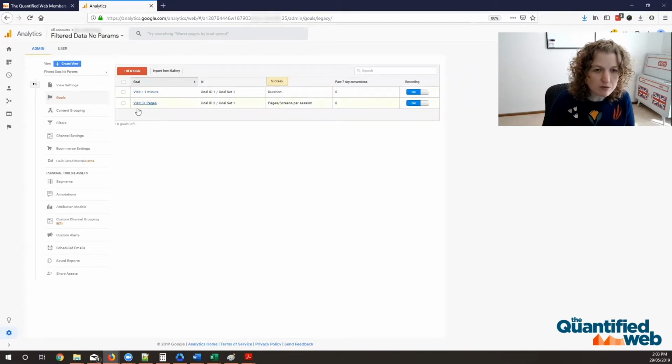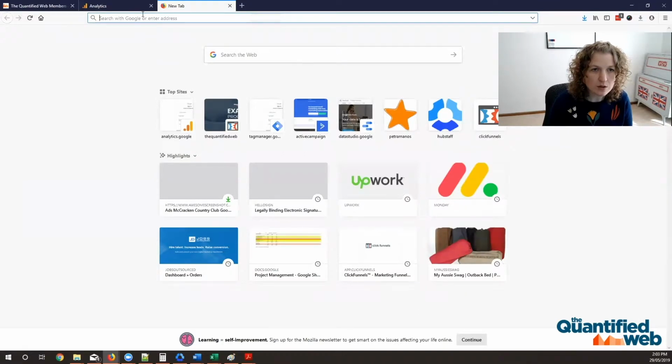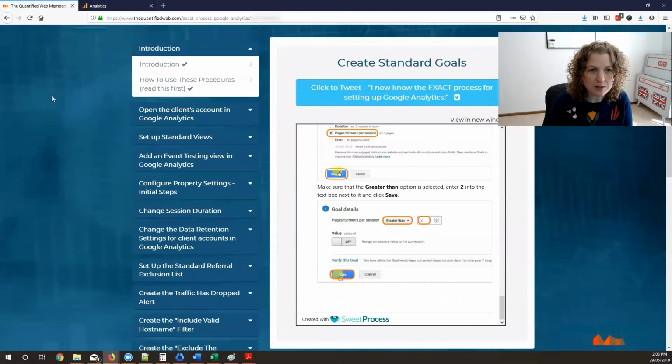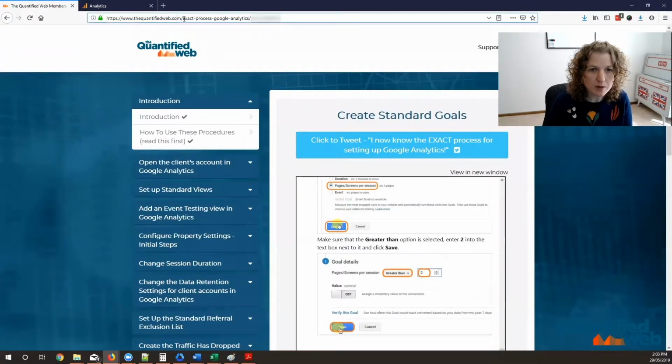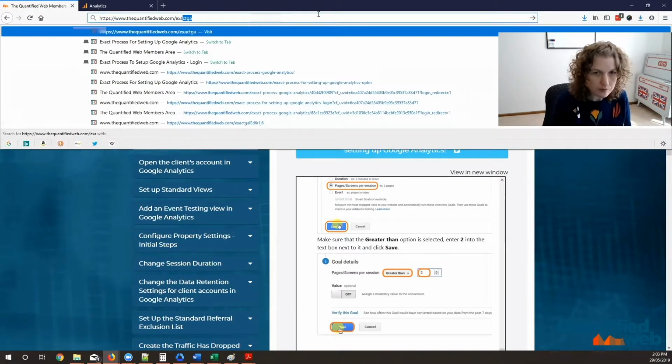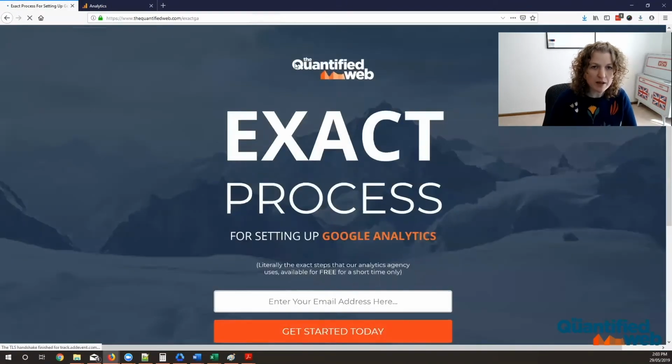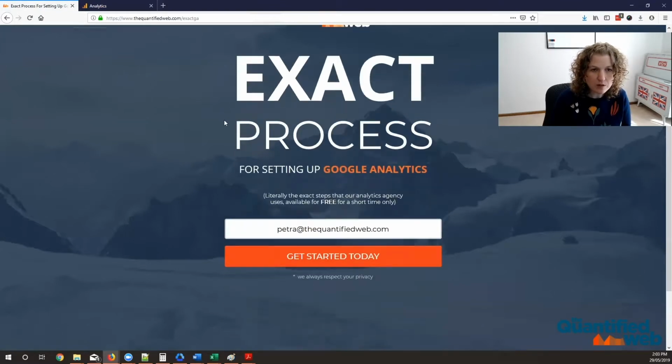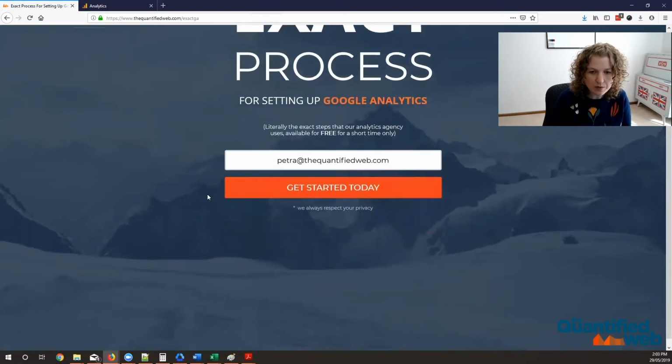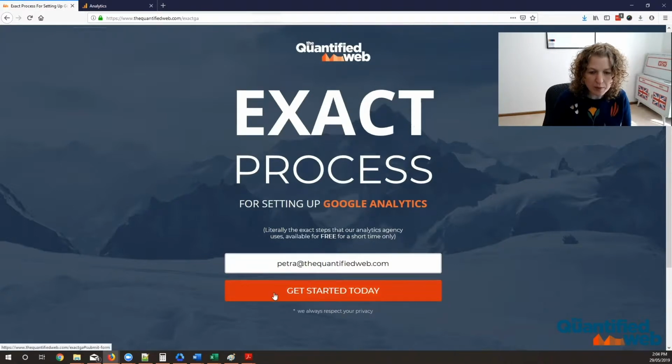Now, I strongly recommend having these goals filled out based on what's actually on your website. So I'll just give you an example of the type of detail that you really should have in your goals. So let's just look at this page here. All right, so let's go back to where we were. Now, if I was setting up analytics for this, first of all, I would want to know the conversion rate of people clicking on this button.